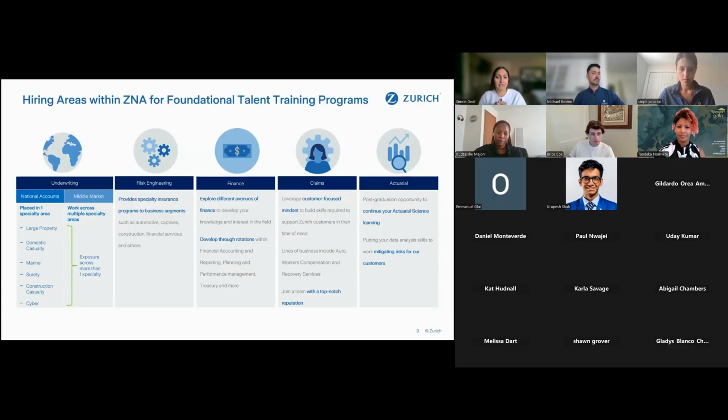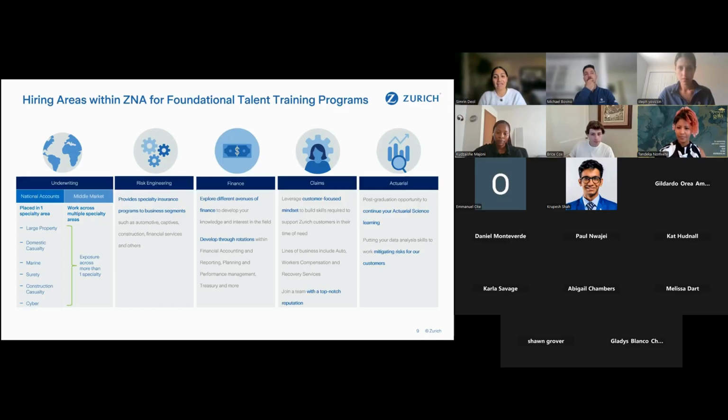Our finance development program, you get to explore either accounting or finance to become a finance leader in the area. And then we also have our claims training program, for anybody who might really enjoy working with customers or people and problem solving to help resolve any issues and investigate some claims. And then we also have our actuarial training program. So if you like to work with numbers, with a very analytical mindset, we are hiring in all 5 areas, and we hire across the U.S. Some of our major hubs would be Schaumburg, New York City, Atlanta, Houston, and also some parts of California.